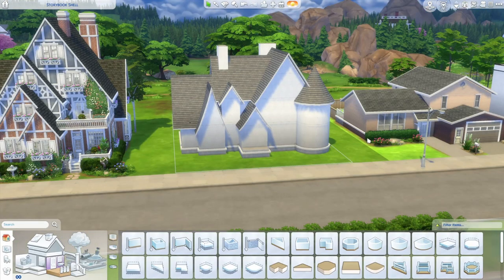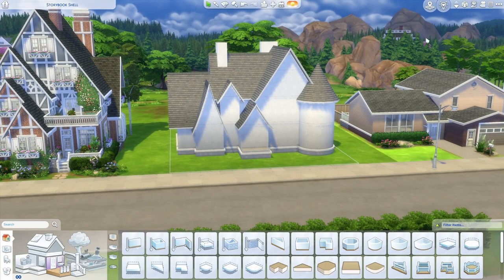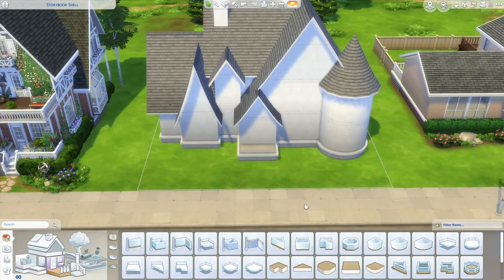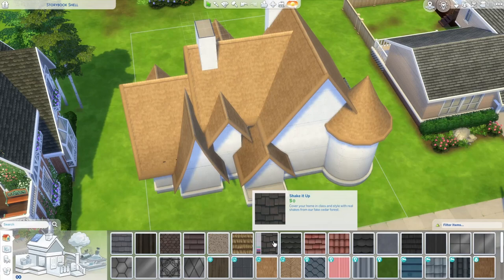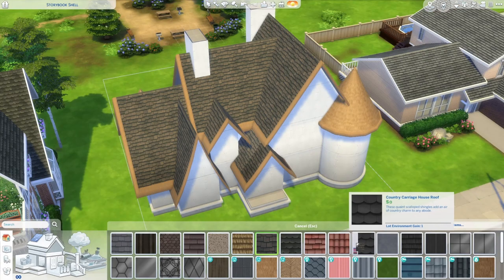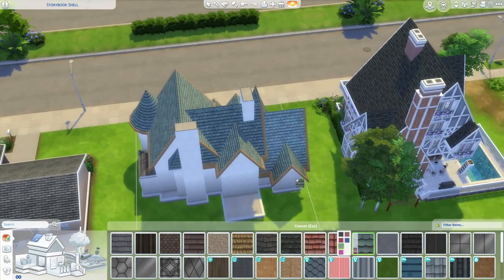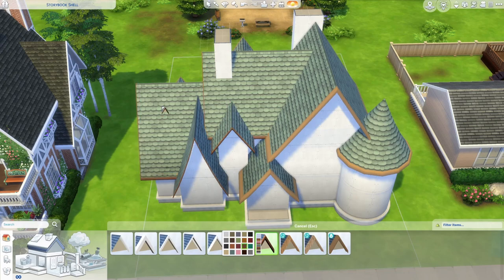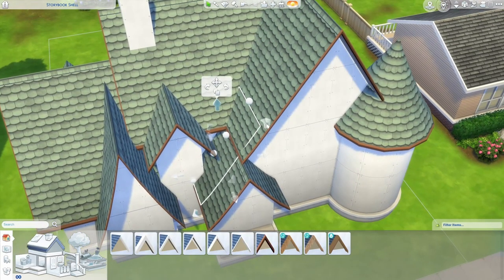Now let's talk about what packs we're using. Because this is such a fun, interesting, artistic style, you can throw any pack at it and it's going to look great as long as you follow a few basic principles. The main principle is that you get the shell to have multiple front-facing gables with some sort of curved roof and exaggerated peaks here and there. But then beyond that, good shingle options — you could go with thatched, so you've got sort of the thatched storybook style — very nice. You get some shaken-up shingles, or this would be a great place to use some scalloped shingles in a really fun color. Of all the styles to use some of these fun colors and textures, this is it. I recommend trimming out your roof in whatever color you're going to be using — I think I'm going to probably end up with brown. But if you want to use white sort of windows and doors and everything, go with white.